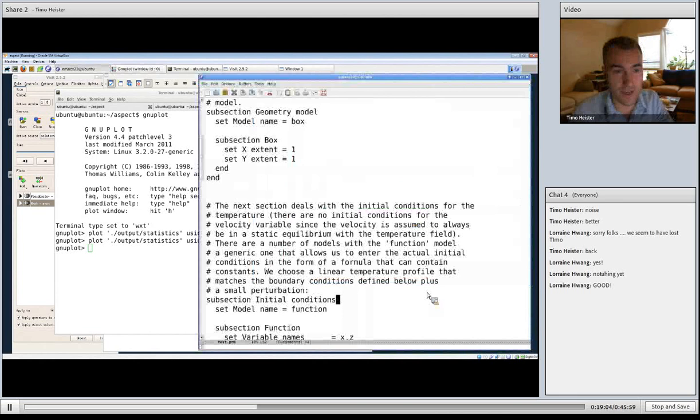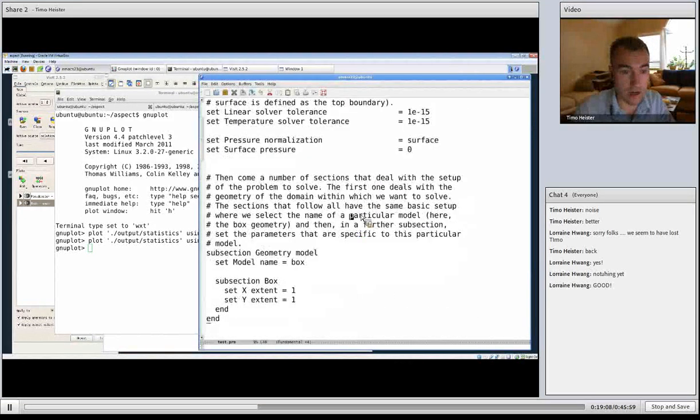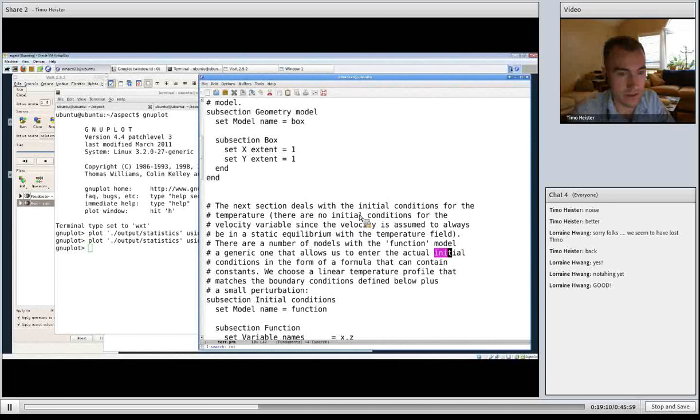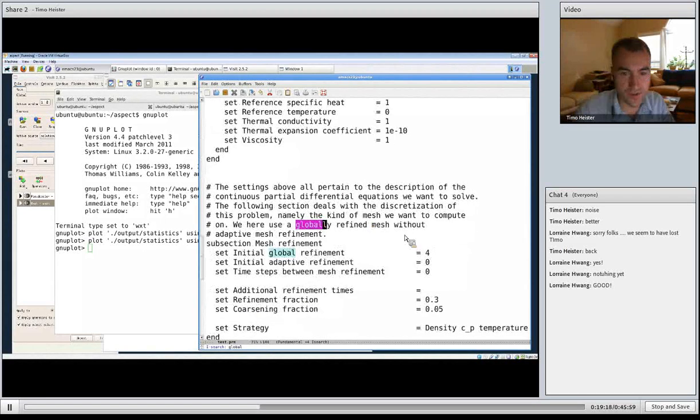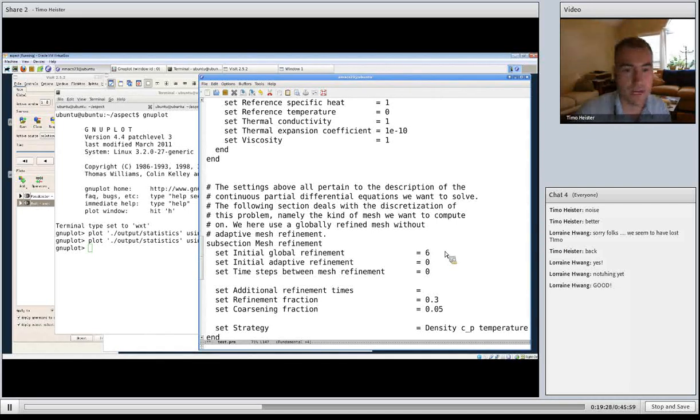Now there are several things we can do. One thing would be that we go in here and search for initial global refinements. This determines how big the mesh is at the start. We keep the mesh constant; the mesh is not changing here. So I could refine it. I could do, for example, 6 here. That would mean we refine the cells twice.